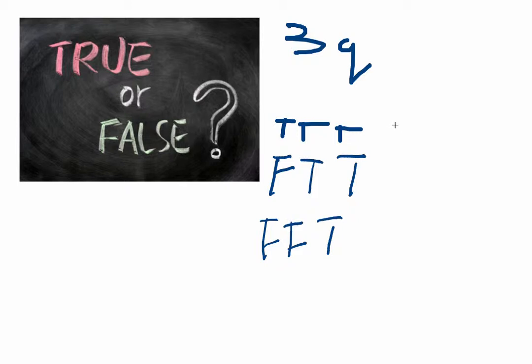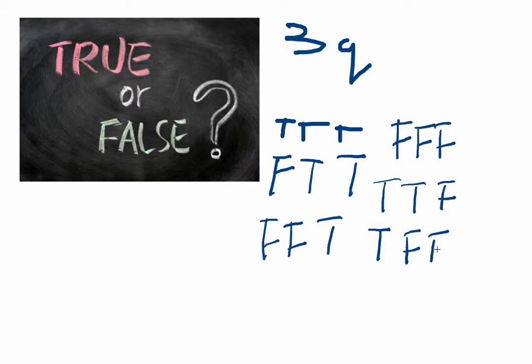Now the second possibility will be the extreme, which is false. The second question is also false, and the third one is also false. Now I can have true, true, false, and I can also have true, false, false. So far I have 6 listed. Now, is there any more? Yes, I can have false, true, false, and I can have another one which is true, false, true.